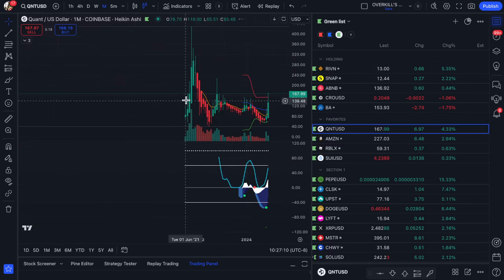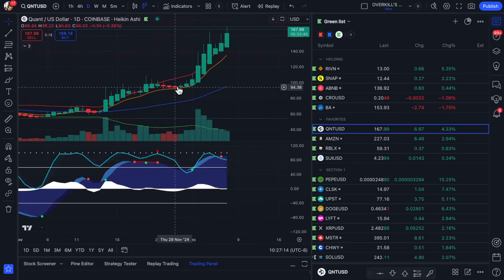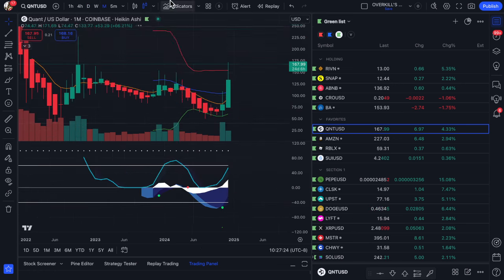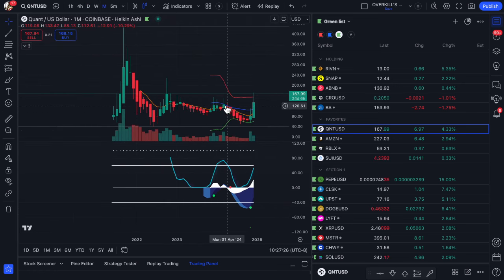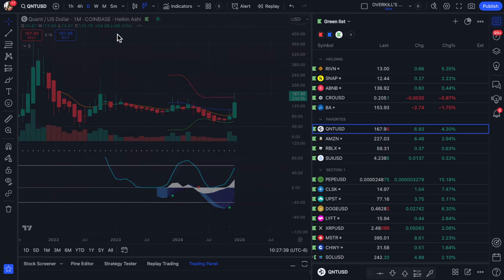But the most important thing to understand when you're trading, outside of making sure the monthly is in your favor: if you guys can just make sure the monthly chart is green and you guys are investing in these names, you'll make more money than a lot of other people in the markets, because a lot of people trade stuff because they think they're getting a good price because the price keeps dipping, dipping, dipping. They say, oh, it looks good here at 90. Oh, it looks good here at 70. Look, it went all the way down to 50. They lost half their account. You want to make sure that the monthly chart is in your favor, guys. Okay, that is the rule. That is the first thing you need to understand.